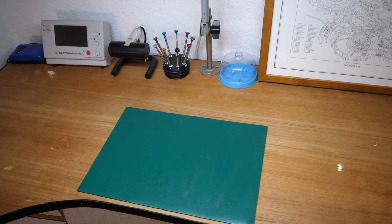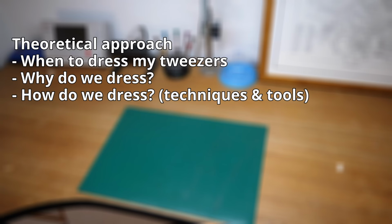This video will be all about making your tweezers look great and also function perfectly. What can you expect from the video? Well, I'll start with a theoretical approach where I talk about when we need to dress tweezers, why we need to dress them, and how we dress them, talking about different techniques and tools you can use to make your tweezers good again.